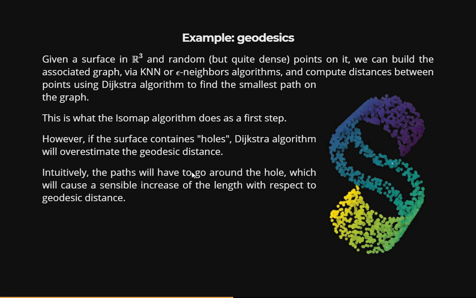And if you want to study geodesic distances using a graph created by the local behavior, and then using just the combinatorial information of the graph, for example with Dijkstra's algorithm, it doesn't work in general. It works if the space is very nice, convex, maybe also locally flat, which is the best hypothesis. In that case, Isomap will give you the really isometric embedding, and then the Dijkstra algorithm will give you almost the exact length of geodesics, up to an error which is inevitable because you have discretized everything. But if you let epsilon go to 0, you will get the right answer.